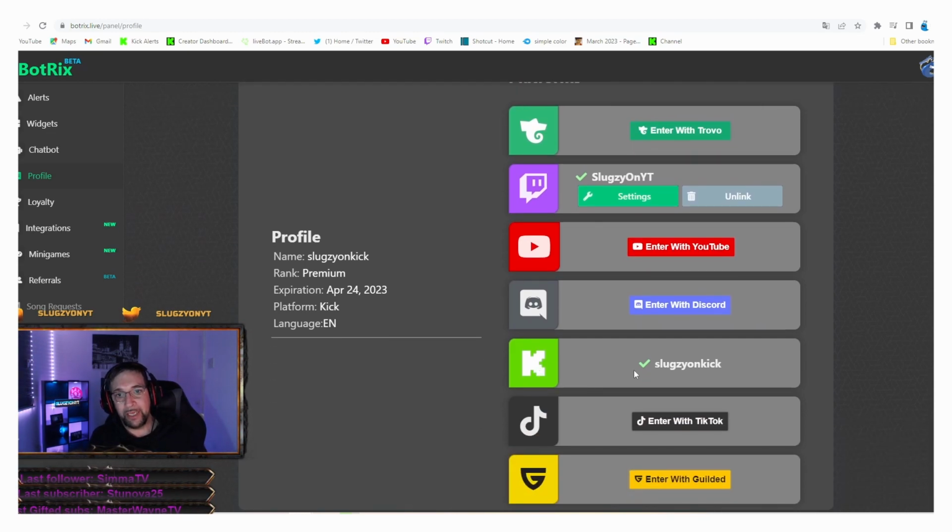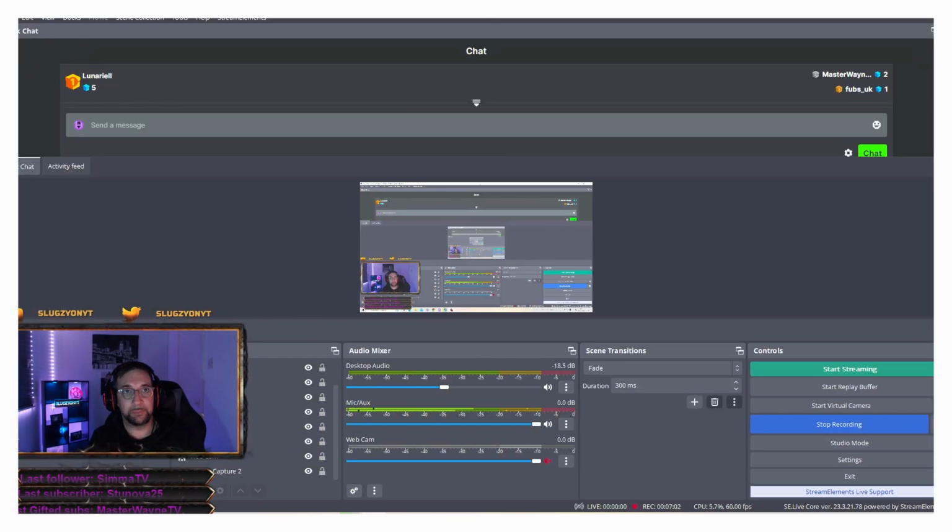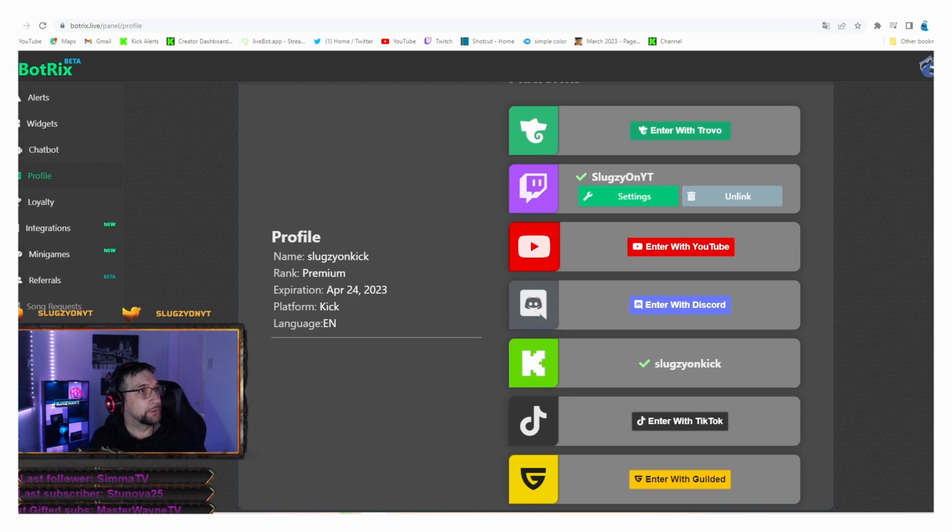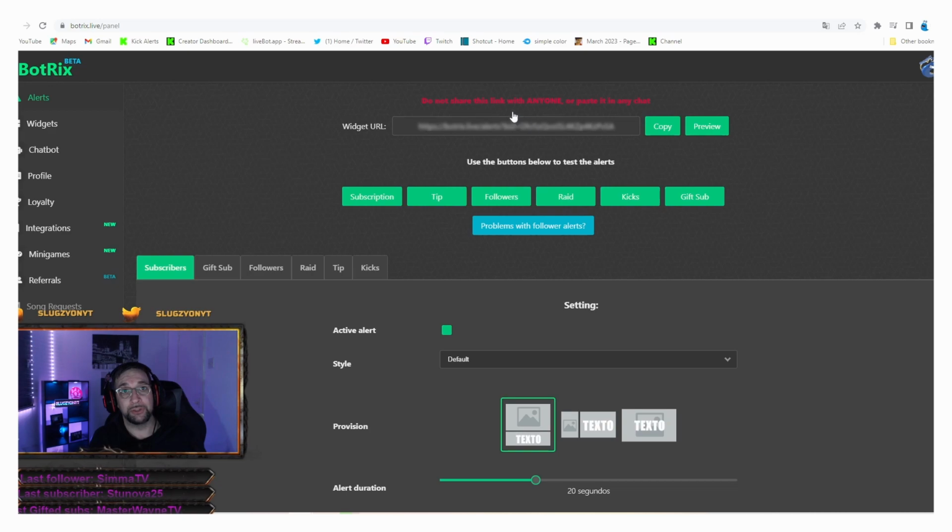Now, you then click down here on the Kick icon. Let me just bring this over here for now. You will then see the Kick icon right here. You will then click on the settings button and link it. Once you've linked it, it will look like this, where you see the Twitch part, it will say settings and then unlink. All you then have to do to set everything up via Kick is press on settings. That will make it your default streaming platform, and it will bring you over to be able to do all of your alerts, etc.